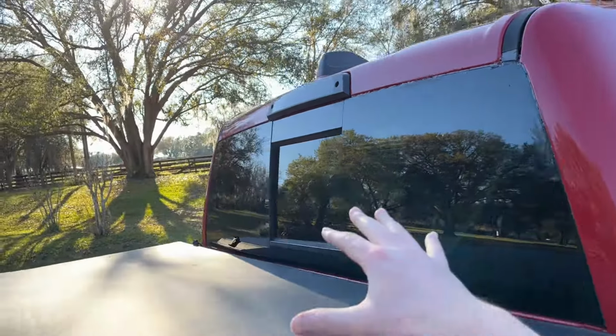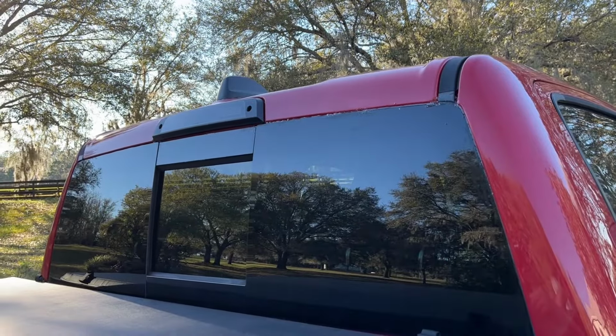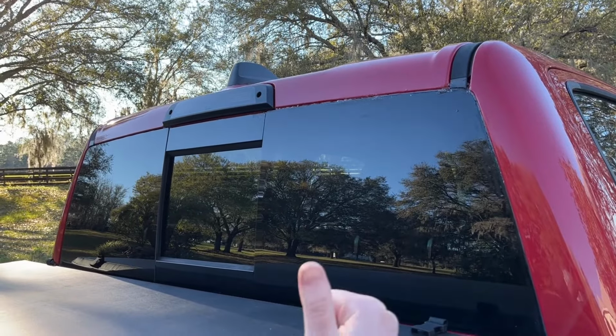It's totally sealed now. And of course, I did remove some of the carpet from underneath the seat so I can double check and make sure I did get everything. And that is finally it, guys.